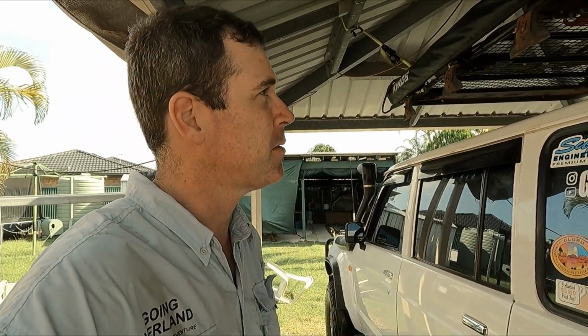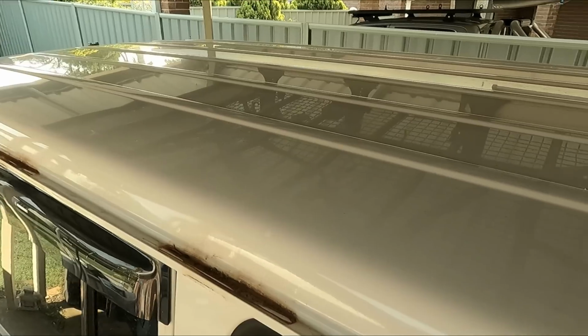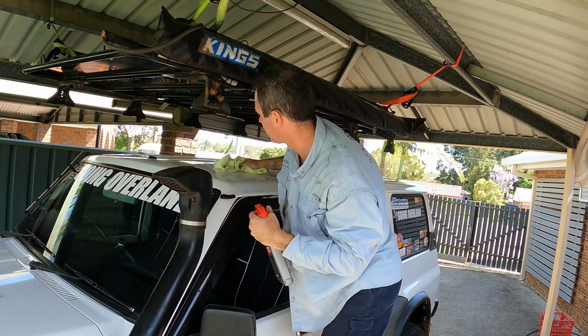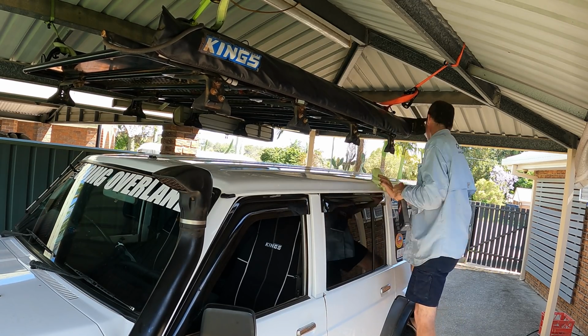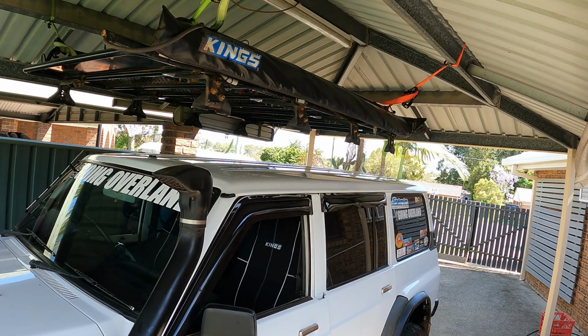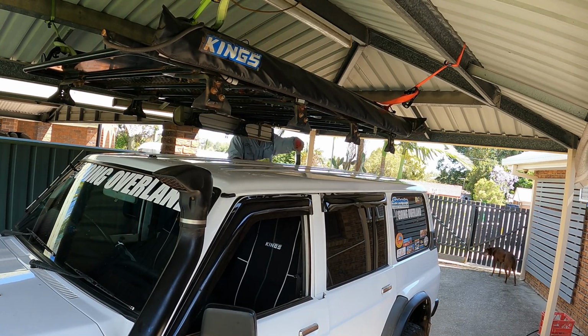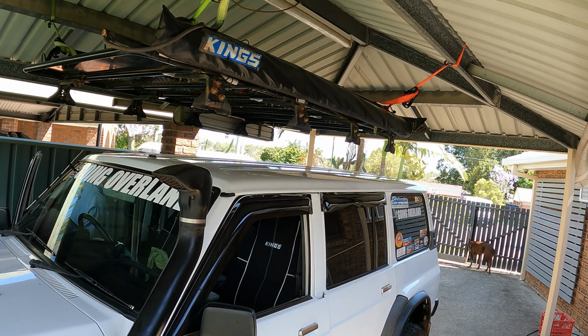Alright, so the roof racks are off. Look, it's really hard to get right into the middle when you want to wash it. So the only way to do it properly is the roof racks have to come off. Before we left, we took them off and gave it a good wash, cut and polish, and a spray of ceramic coat. A few times on the trip where we did wash the car, the dirt came off really well. But I want to get right back into the middle, give it a cut and polish, another ceramic coat, and put the roof racks back on.